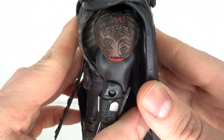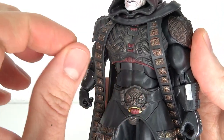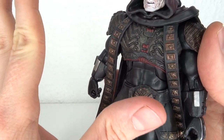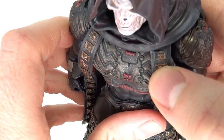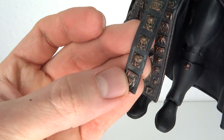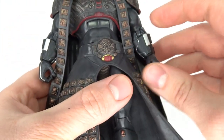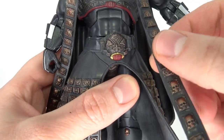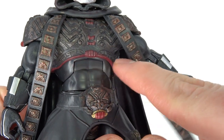I don't even know how to describe it. It's just a thin layer of paint. It looks pretty dark, as it should, but also a little bit sparkly. The only thing is we have a mishap over there, but all the other ones are clean. You got skulls. There are skulls on the lower part also, some more detail in it. Let me move up the arm. Get some more skulls over there. Red line in the chest.